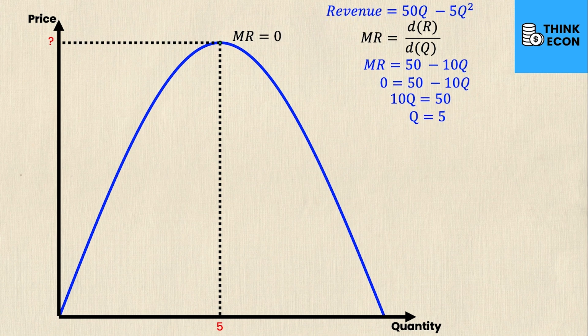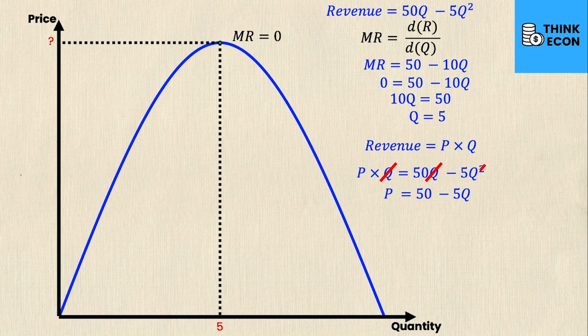Now recall, the formula for revenue is simply equal to price times quantity. Now I happen to have a full equation for my revenue, which I can set equal to price times quantity, and that's my revenue equation. So I now have price times quantity, which is revenue, is equal to 50Q minus 5Q squared, which is also revenue. So revenue is equal to revenue, of course. Now you might notice there's actually a Q in every single term, so I can cancel all of those Q's out. And once I simplify this, I'll actually get the demand function that was used to calculate this revenue function in the first place. Well, it's actually the inverse demand function.